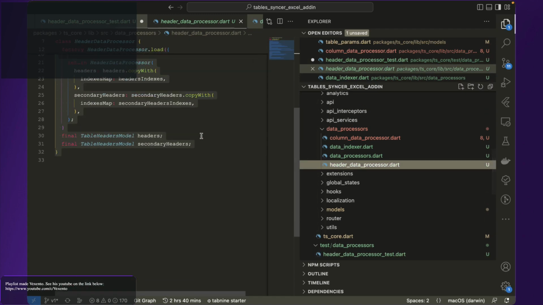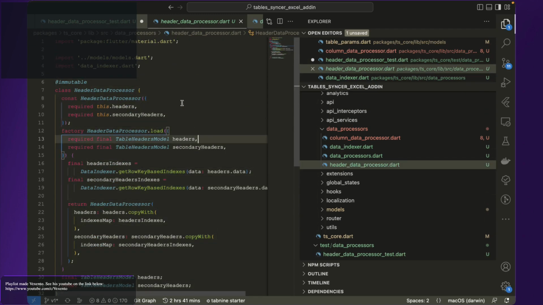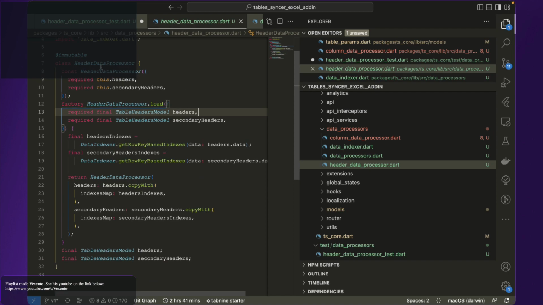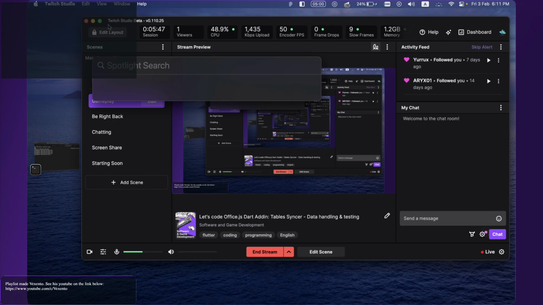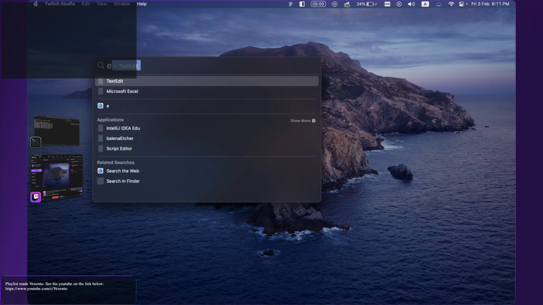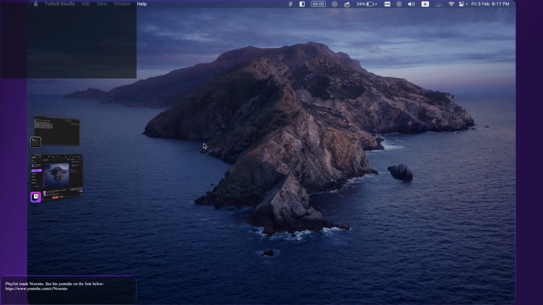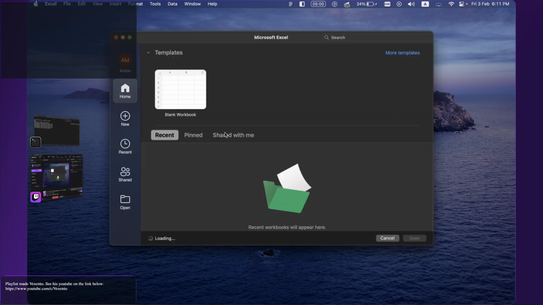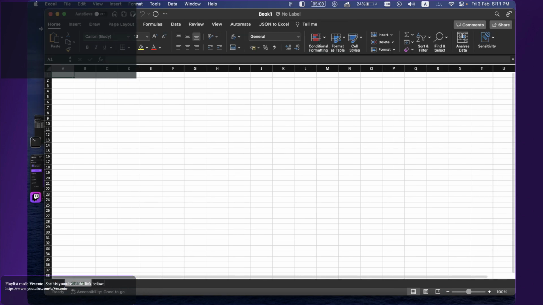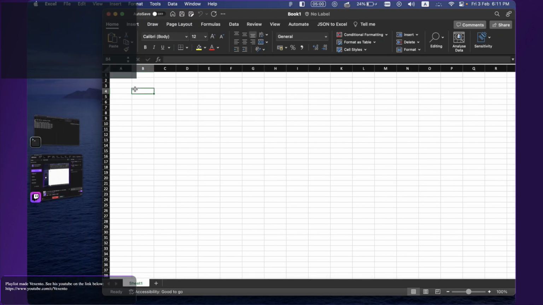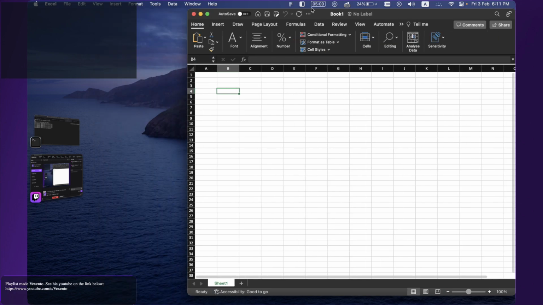So first I have already written the header data processor. What does it mean and what will it do? To understand that, I need to open Excel and show what I'm actually doing.